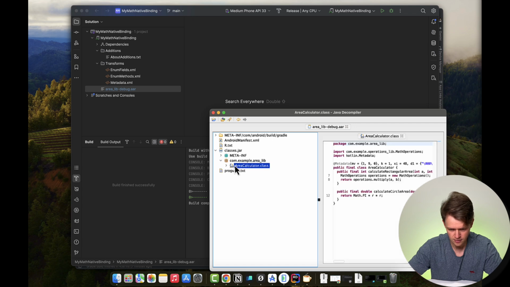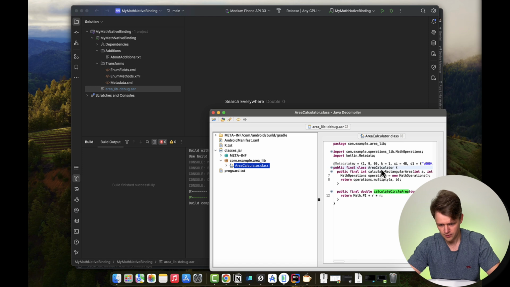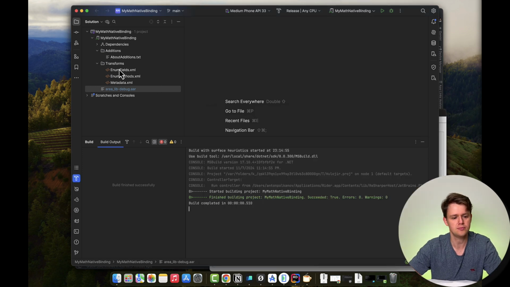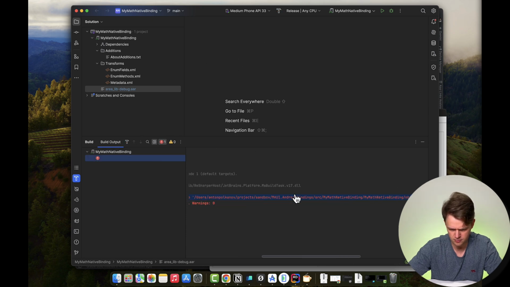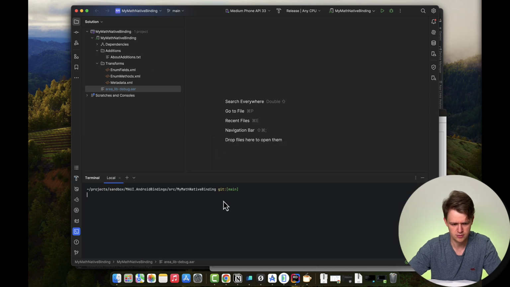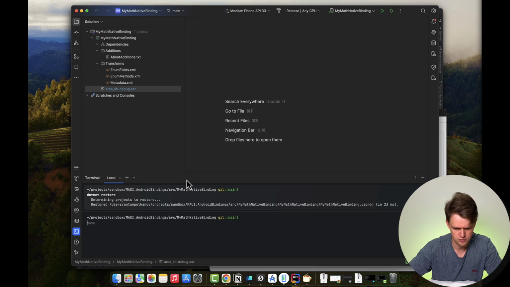Area calculator, and we have calculate circle area and rectangular area. Now we need to rebuild it. Okay, we have an error. Let's run .NET Restore and build it again.